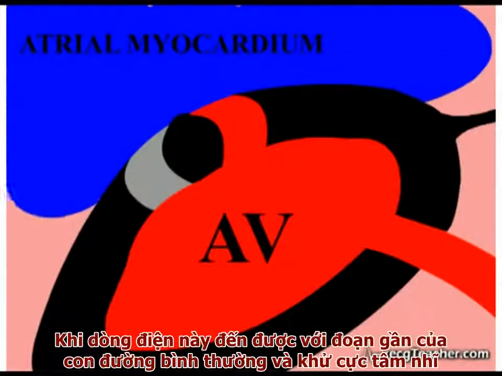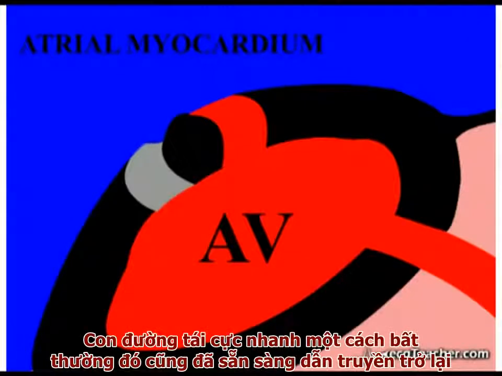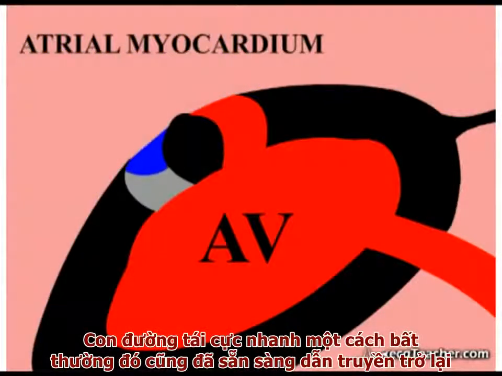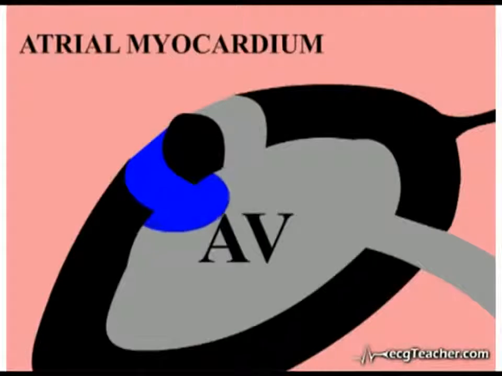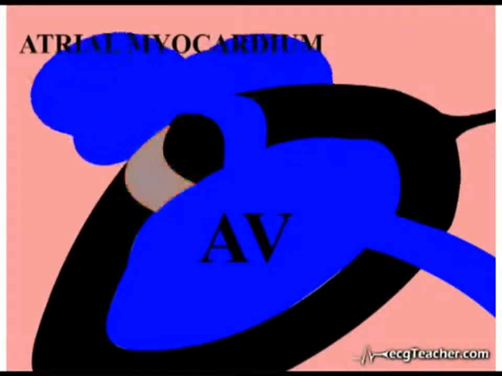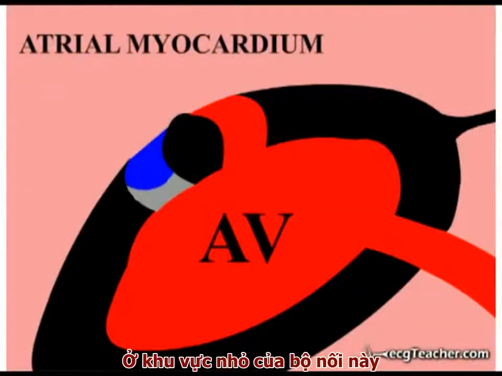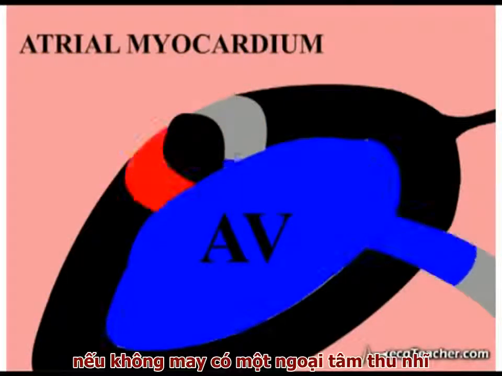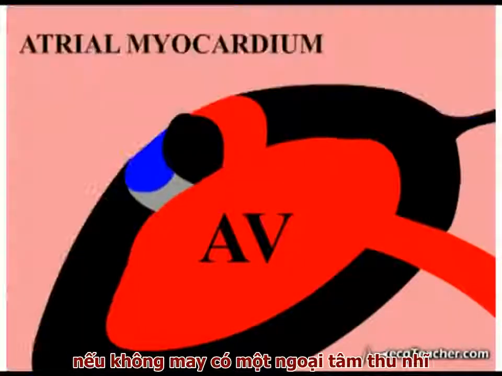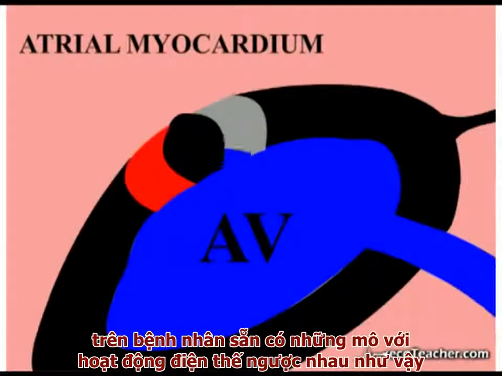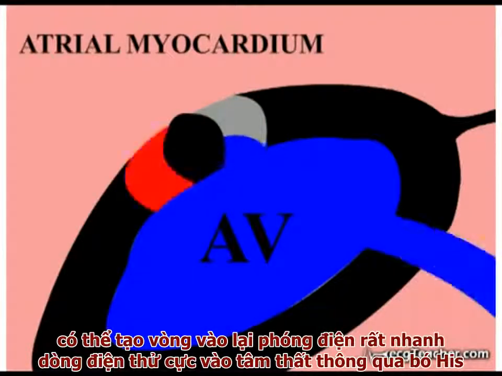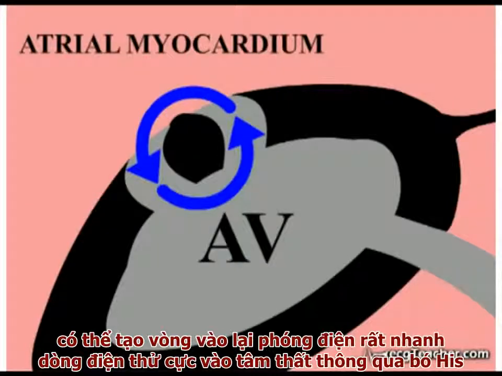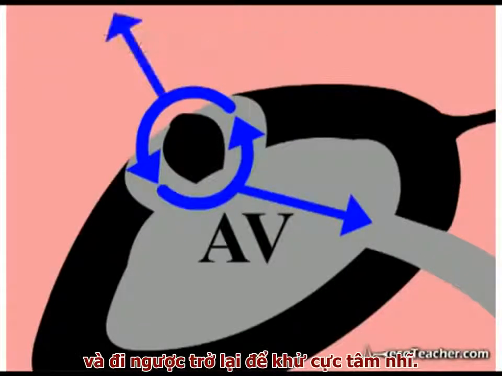By the time the current reaches the proximal end of the normal tract, the rapidly repolarizing diseased section is ready to conduct again. In this way, a cycle of circulating current is established. In the small area of the junctional region, the combination of an unfortunately timed atrial ectopic and the existence of conducting tissues with opposite electrical properties has established a rapidly discharging, self-sustaining reentrant loop of depolarizing current, which is discharging distally into the ventricles via the bundle of His, and also in a retrograde fashion into the atria.